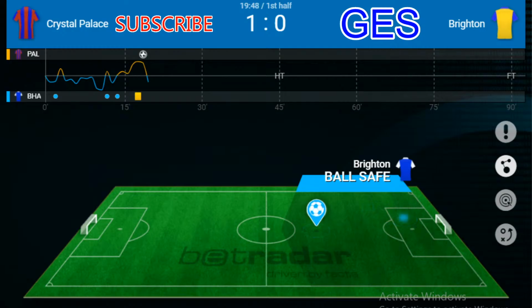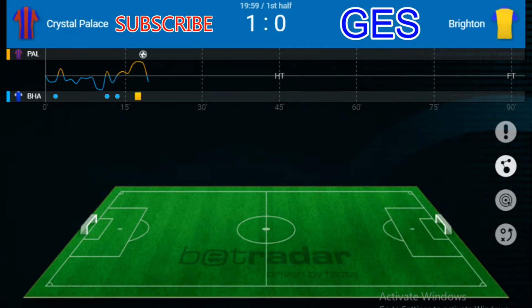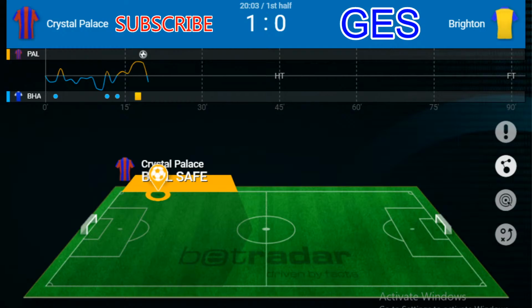counter teams to perfection. Matthew Ryan was booked for his demonstrations in the melee after that and the disagreement with the referee. Now Palace have a throw in inside their own half. It is Tariq Mitchell who will just try and guide his team into the next few minutes of this game with a little bit of momentum about them.